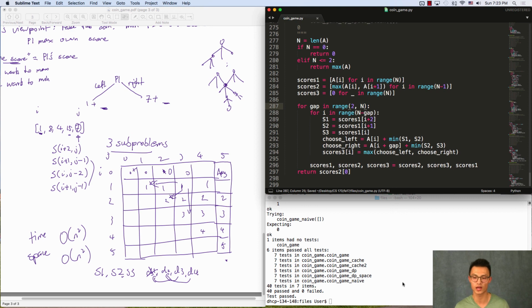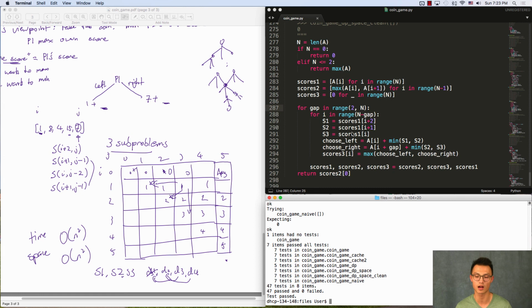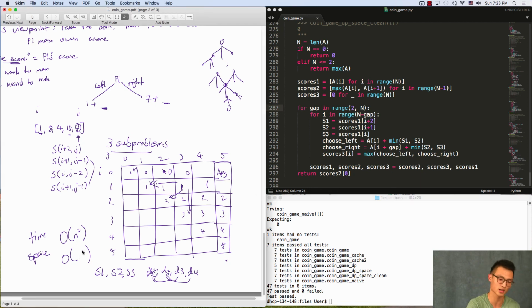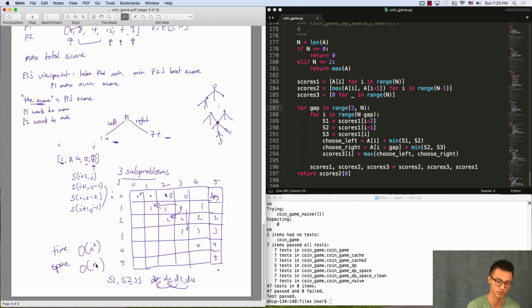And now you get an n squared time complexity and a linear space complexity. Right? So the best time we can do is this. Okay. Right?